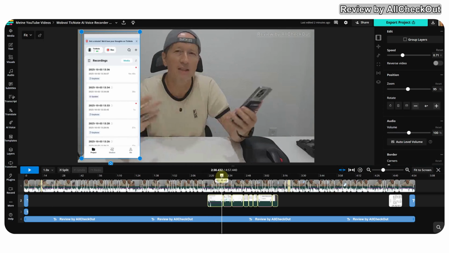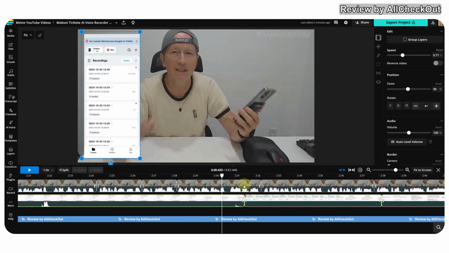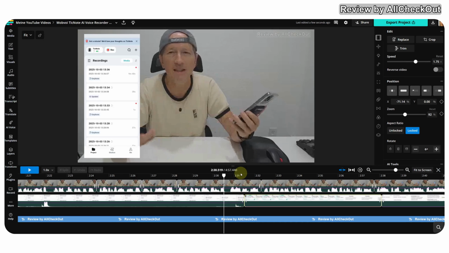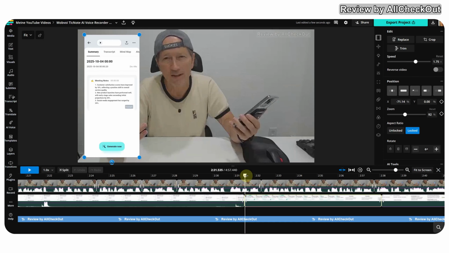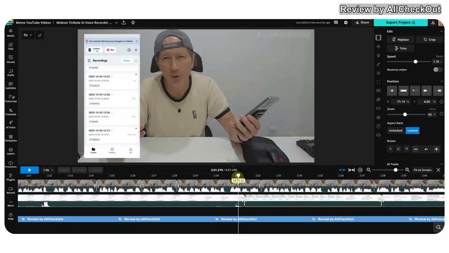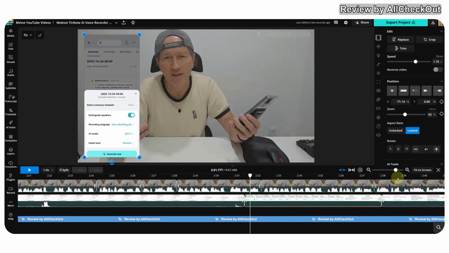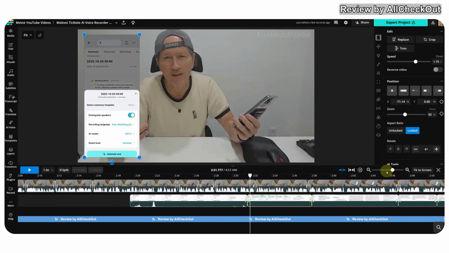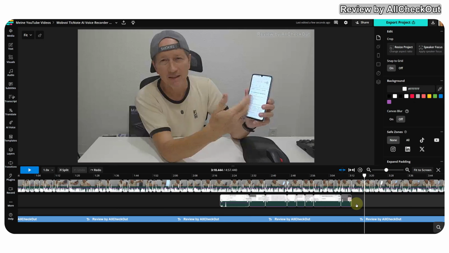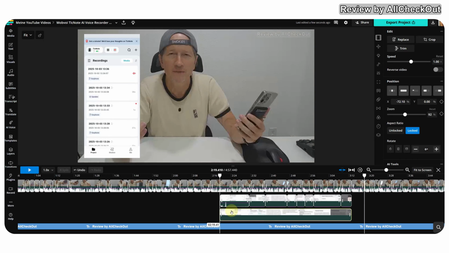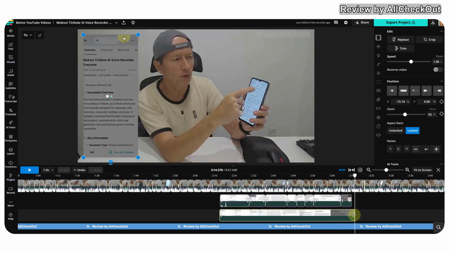Usually the big problem, of course, is here when the player has to switch from one video clip to the next one. So it sometimes makes a little bit of a break, and that makes the screen recording a little bit longer than the real-time video was. That's a little bit of a problem. So what I did, I put the screen recorded part here. I think it was something like that. You can see a little bit longer than the original part.